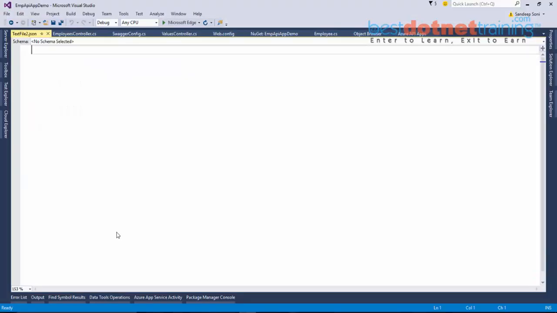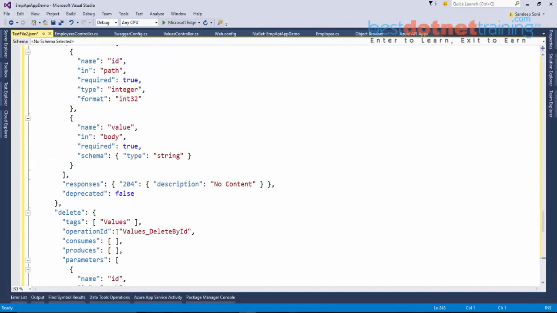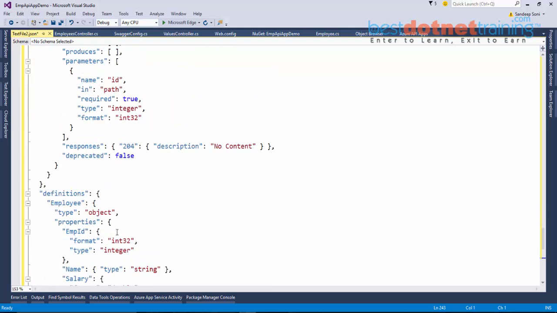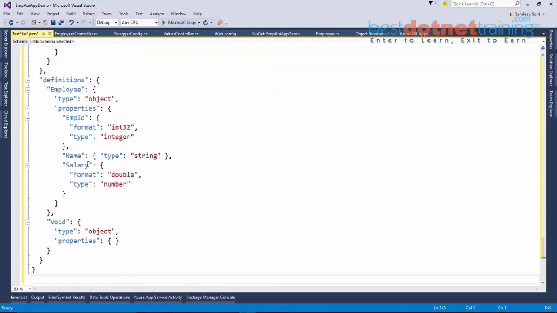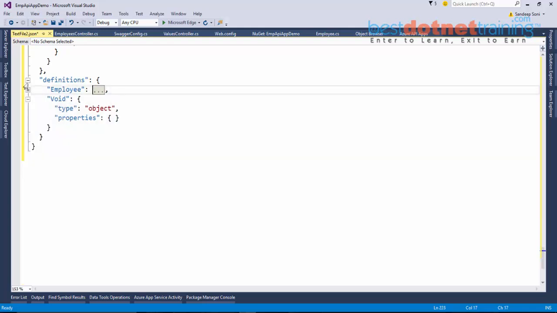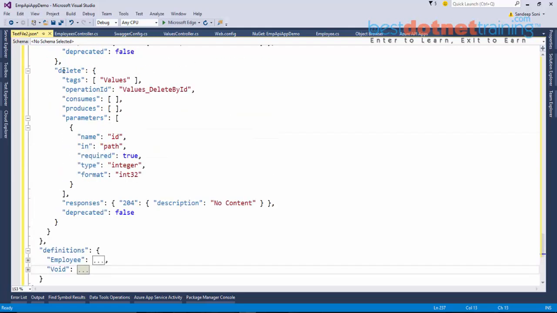And when you paste here, it is all indented. So here you see now, we have got employee, an object having properties employee ID, name and salary. Void is also another type. Delete is functionality.